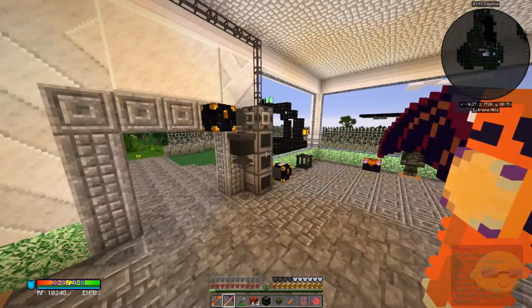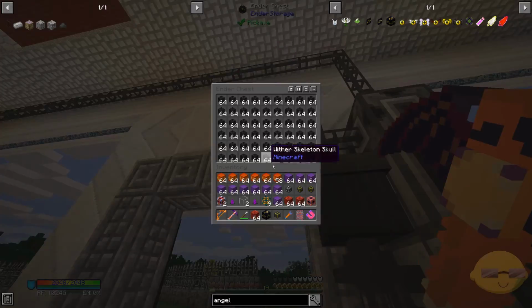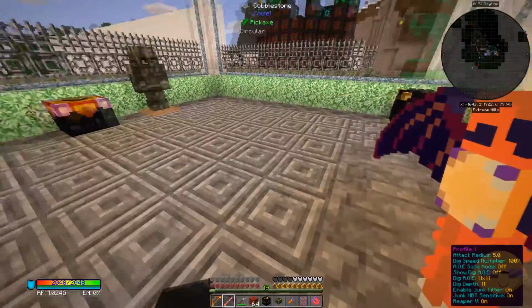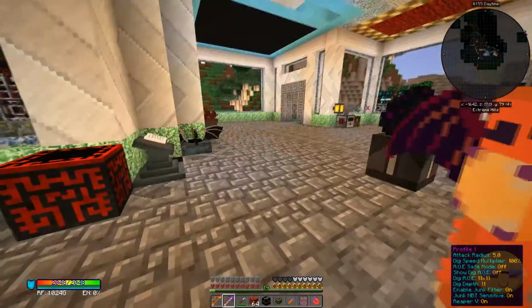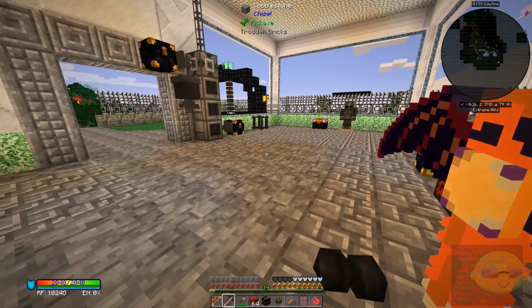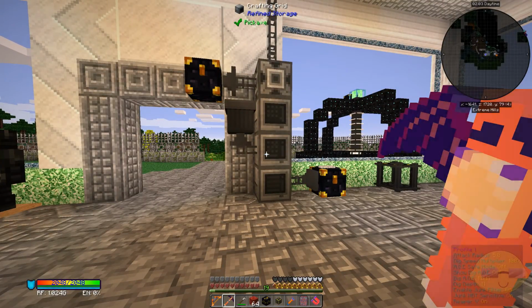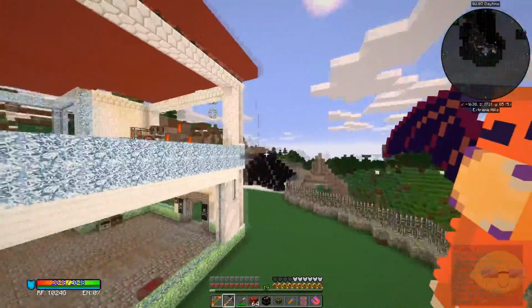So, oh, this isn't good. This isn't good. My stuff's off. Oh, God. Okay. We can fix this. We can fix this. We can fix this. We need a... What do we need? What do we need to get this going again? I know what we can do.